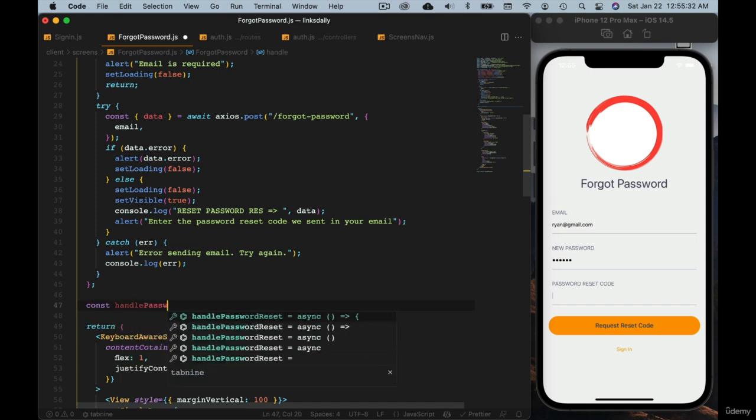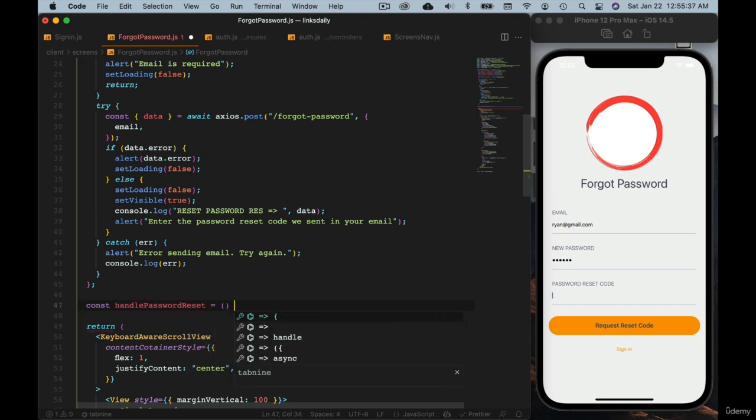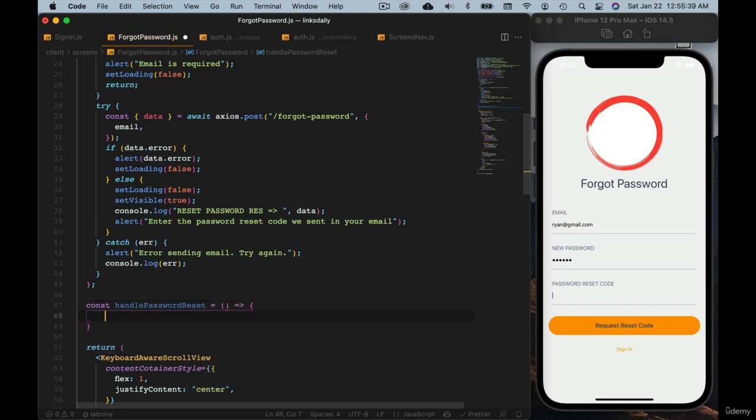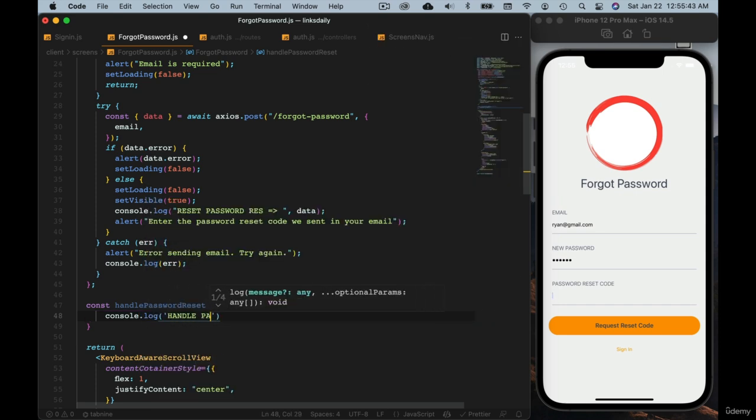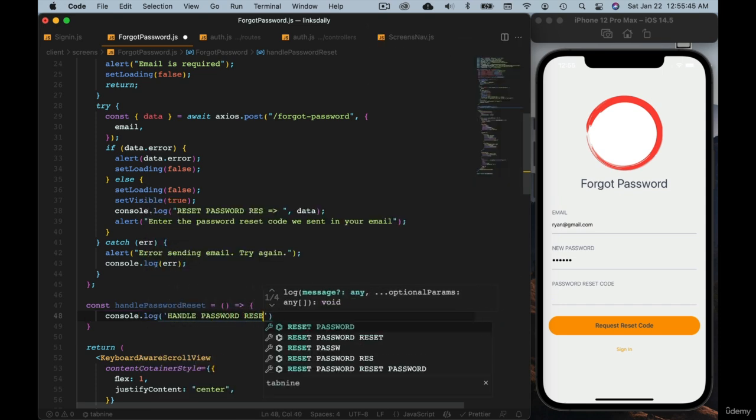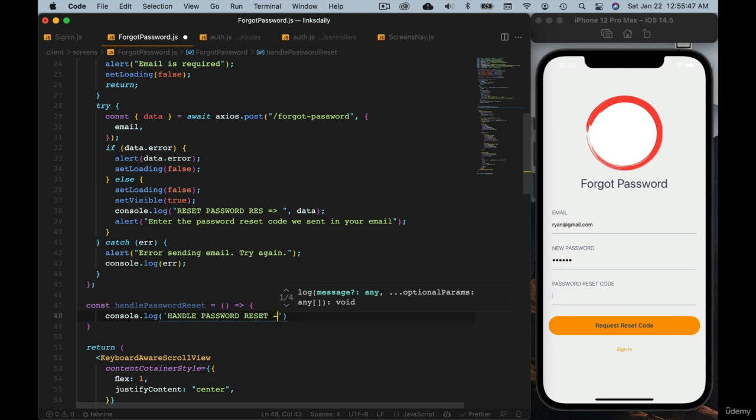Handle password reset equals to, so for the moment let me just console log handle password reset. So let me just console log email, password and reset code, just to make sure we are able to send everything to the backend.